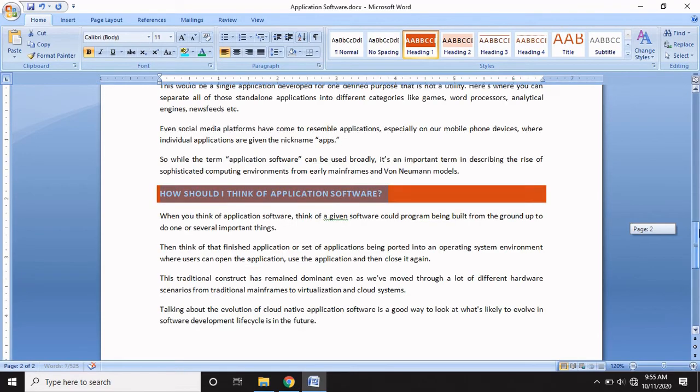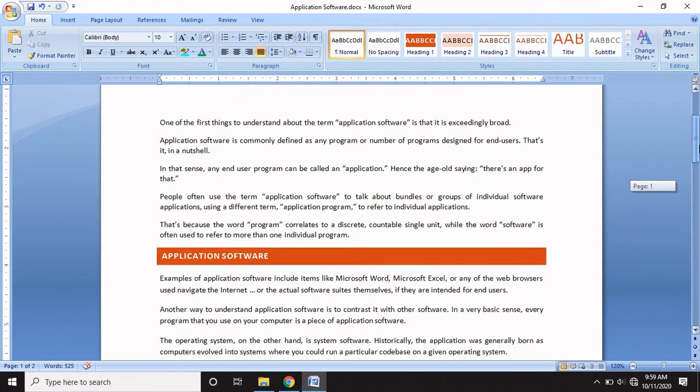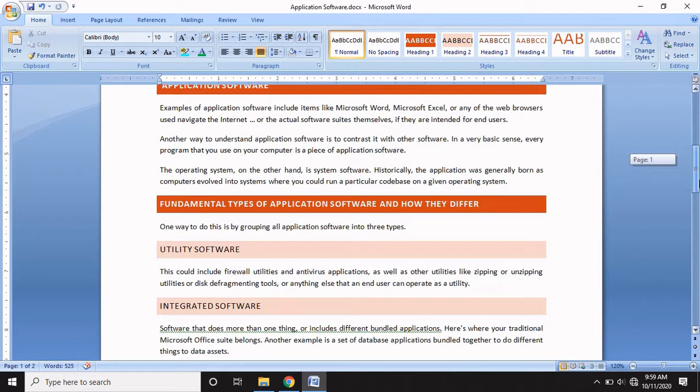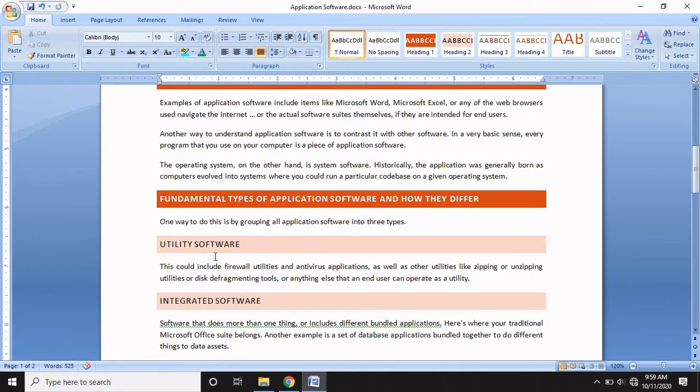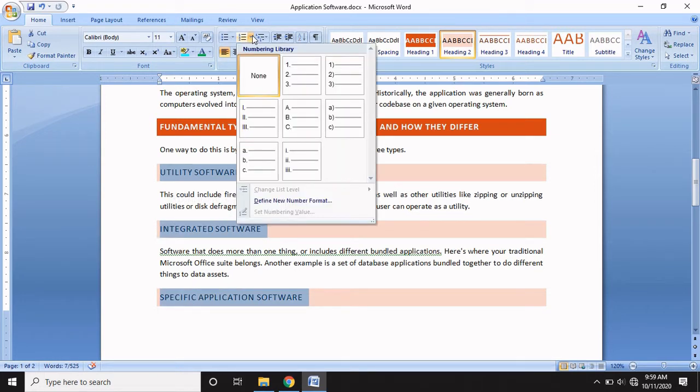Okay, so now we are done with all our headings. We know which are our major headings. These dark orange ones are our major headings, and the light orange ones are the subheadings. Okay, so you can also do it like this, that create a bullet instead of subheadings. You can also label them as A, B, C like this, so that you know which are your subheadings.